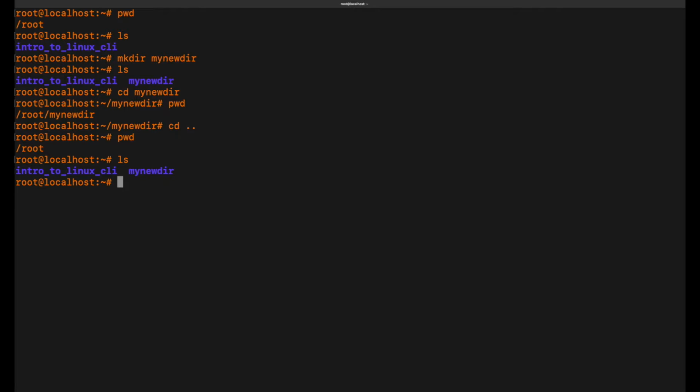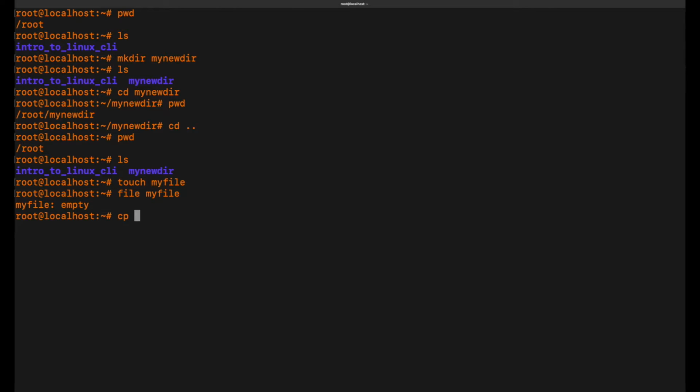We can use the touch command to create an empty file, creatively call it my file, and we can use a command called file to actually tell us what that is. Now, obviously we just created that, we know it's an empty file, but if there was something we downloaded or we're evaluating for the first time, the file command can be very useful to say, hey, is it ASCII text? Is it a binary blob? Do you recognize this file type? Not so interesting when it's an empty file, but it does point out that, hey, you just created an empty file.